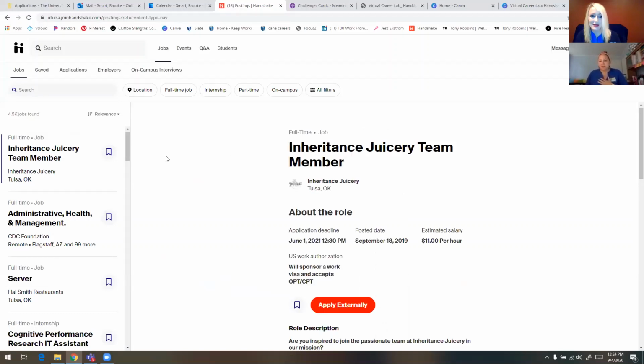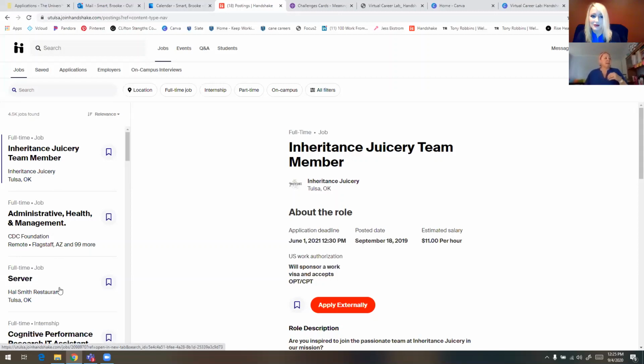And so this is my student profile. I think right now I'm signed up as a senior psychology student, which was not my degree. It just happened to be what I selected for that day. So Handshake will automatically push things to you that fit your year and your degree and the different interests that you post, whether that's roles or location. It also will help push things based on the skills that you put in there. So these things right here are things that it's pushing towards me based on my profile.